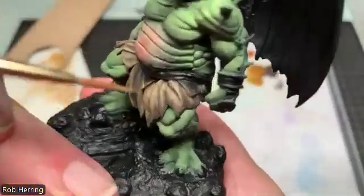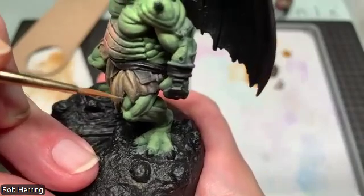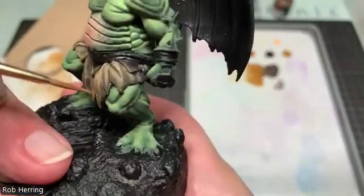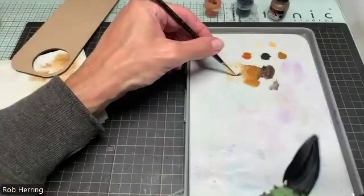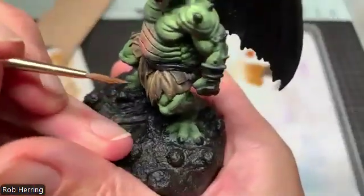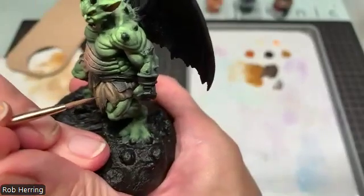Isn't that what you did with the skin a couple of episodes ago? Yes, it's a classic miniature painting methodology kind of thing. People will do that all the time to blend and do those kind of little effects. That's quite nice. I quite like that. I'll show that in a minute.